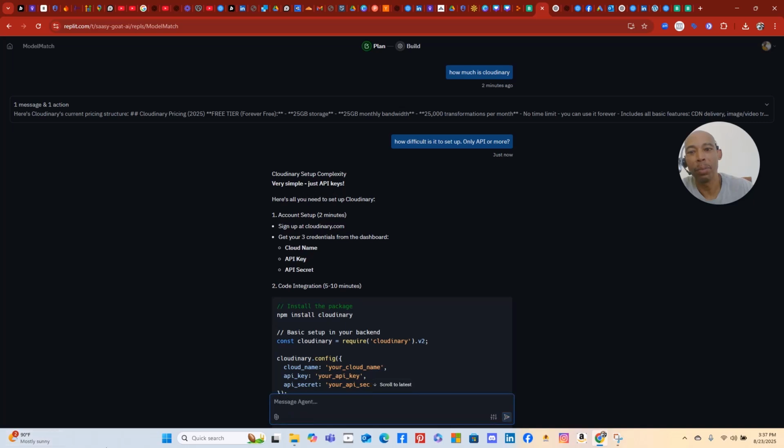Very simple, just API. Okay, API keys. Okay, let's use Cloudinary. Thanks. Let's go. Let's get it.